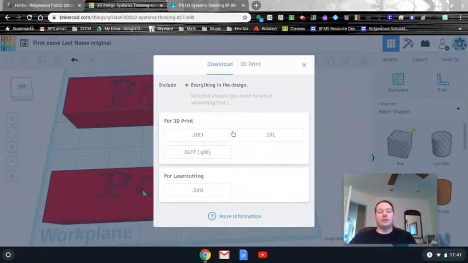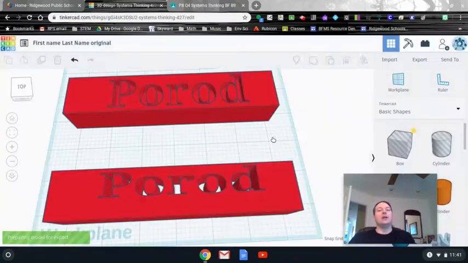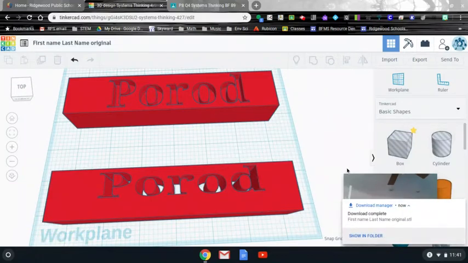So there's a couple here. This one, the SVG, is for laser cutting. So if we get back to school in June, we're going to be using a laser cutter, and that's the file extension we would use. But we are using these for 3D printing at this point. So we use .stl. St. Louis, that's just an easy way for me to remember it. So .stl is the one we're going to use. Once you click on that, it's going to prepare it to be exported, and then it's going to download it onto your Chromebook.